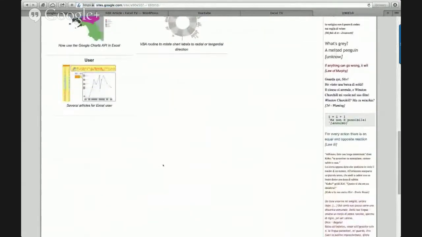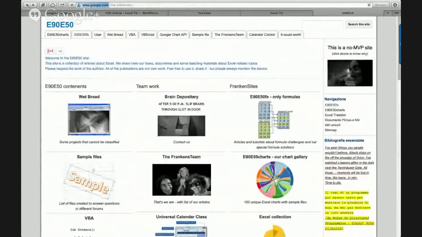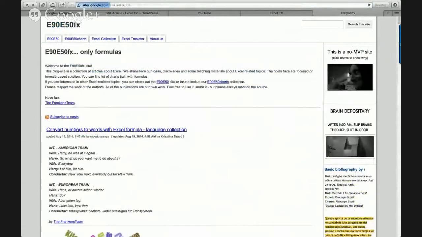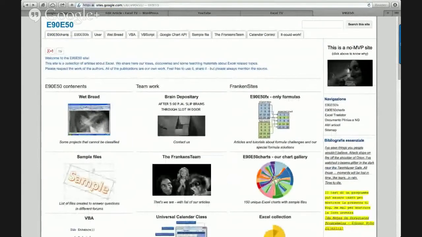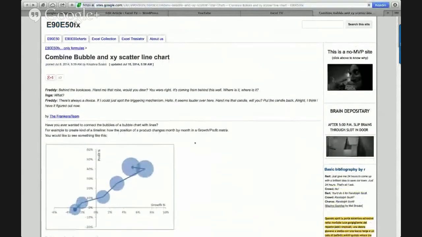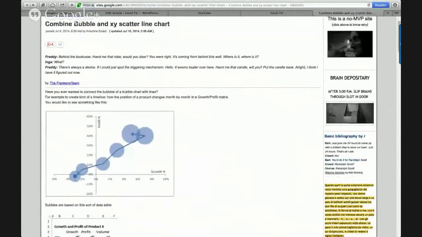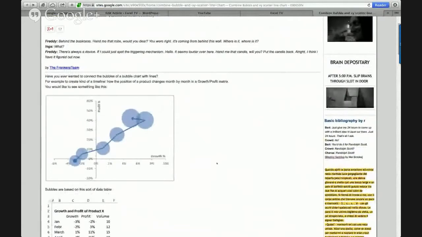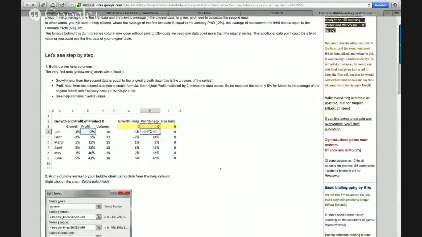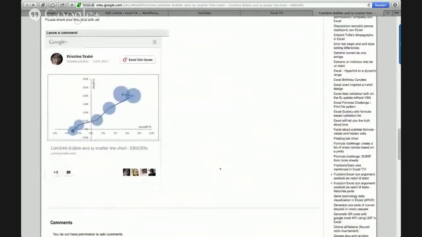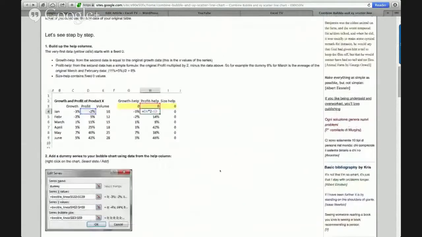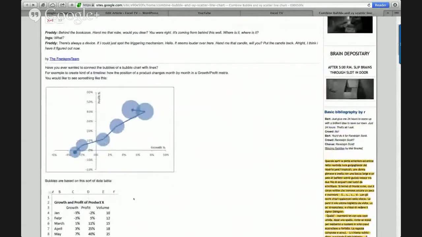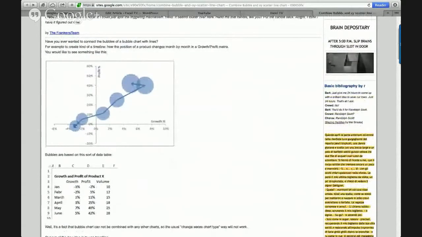And you see almost everything here is basically an Excel chart, but there's an especially cool thing that they did here in the last week or so. Let me just come back one more here. It says combining a bubble and an XY scatter line chart. So this is cool, right? And the cool thing about this is if you come over here, the Frankens team does this, they usually let you download a copy of this so that you can actually play with this and test this out for yourself. As you input different numbers in your XY, your growth profit, and your volume, not only does a bubble chart come up, but a line chart comes in as well and tells you the direction that the bubbles are going.